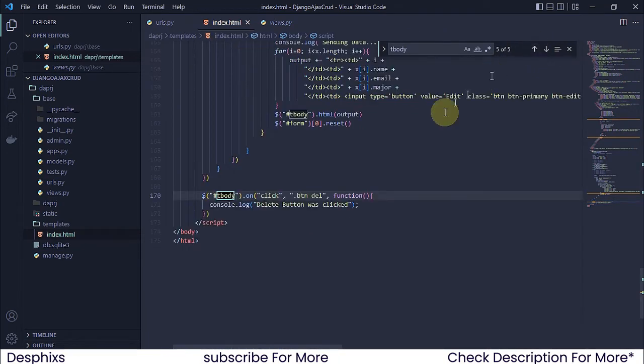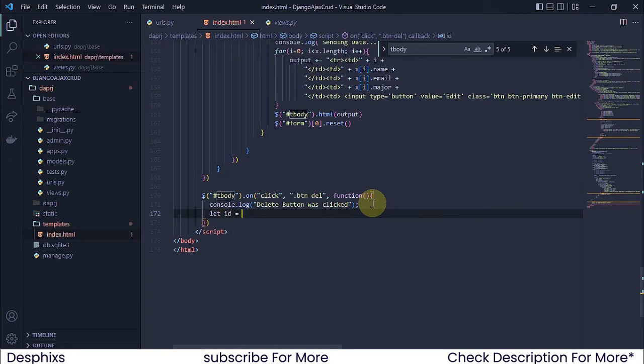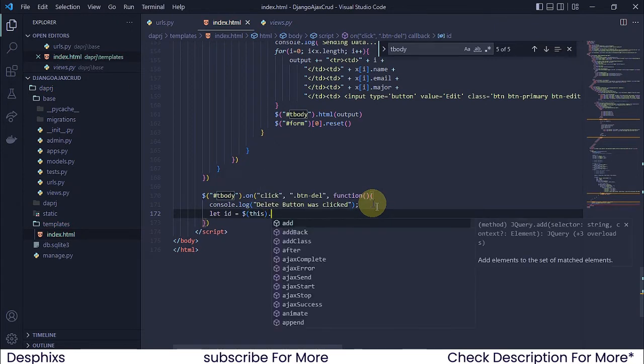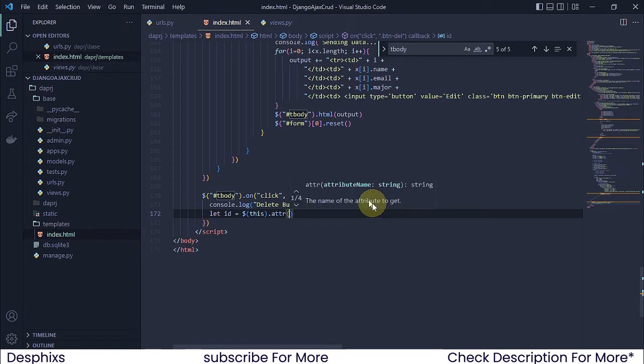So that's why we are actually referencing it in the Ajax. Now when we've done this, the next thing that we want to do is simply go ahead and get the ID. So I'm going to say let ID be equal to, and I'm going to open up a $ sign, and there's going to be parentheses, and I simply want to say this dot attr. So this is the attribute, and what we simply want to get is the data SID. So I'm going to say data-student-id.